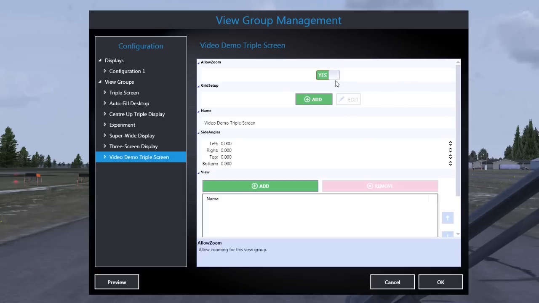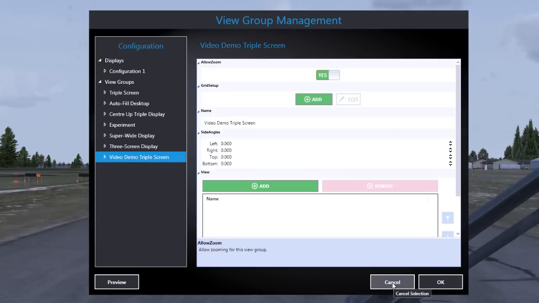Sometimes when it is selected to yes and the display should be zoomable, it indeed is zoomable, but other times it appears that the zoom is locked. That's an inconsistency which may be something about my lack of understanding of what's going on here, or it may be a bug. This is new technology in terms of view groups in Prepar3D, so it's possible that that's buggy behaviour. The other thing I've noticed that screws this up in a sense is if I OK out of this, in fact I won't OK out of this because that will give me errors.